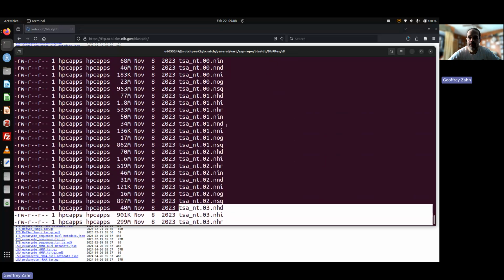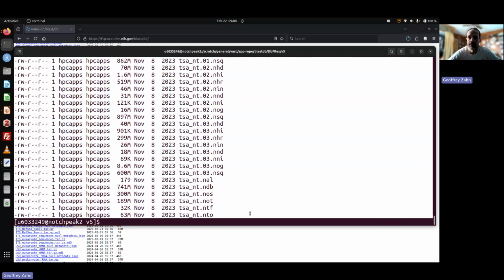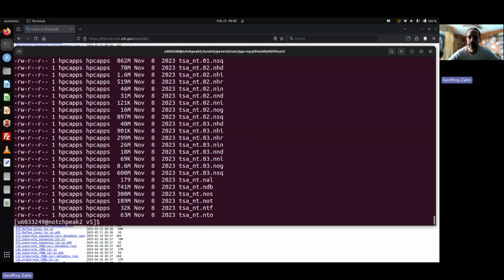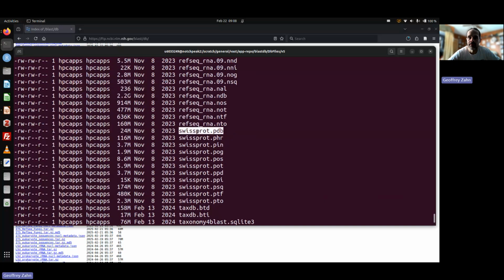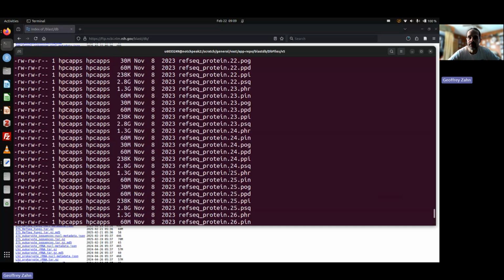Okay, and so it'll be blasting against all of that essentially. If we just say tsant, swissprot, same way. Right? We would just say blast against swissprot. Well, this kind of limits us to the things that the admins have downloaded and stuck into the blastdb path.